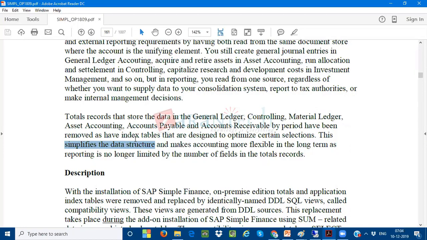Finally, the end user's job is going to be very, very easy during the month-end closing activities. Who are the end users working in SAP ECC? I understand their pain.